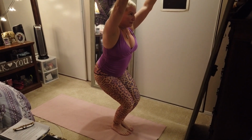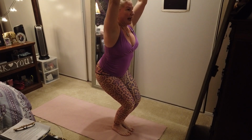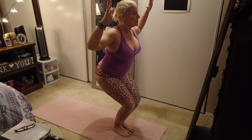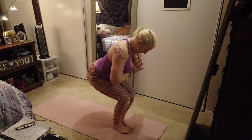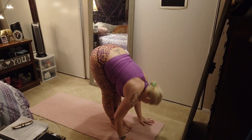Relax your shoulders. Spiral your pinkies to the front, your thumbs to the back. If your shoulders are feeling tense, you can cactus your arms. Bring your hands to heart center chair. Peel your hips back and look at all your toes. Inhale, lift your chest. Exhale, forward fold.